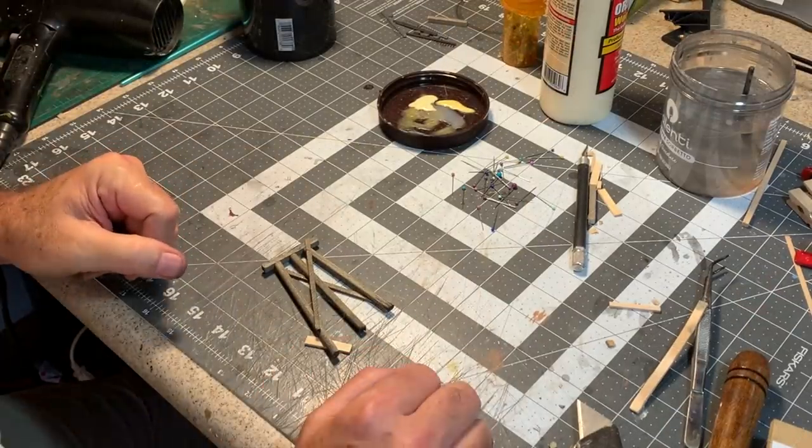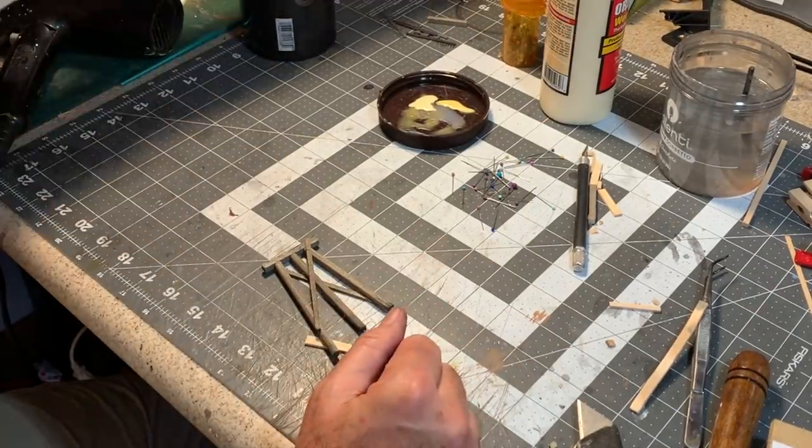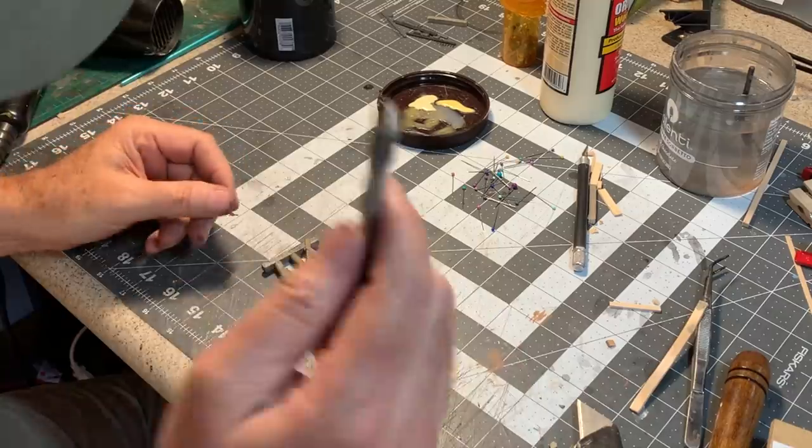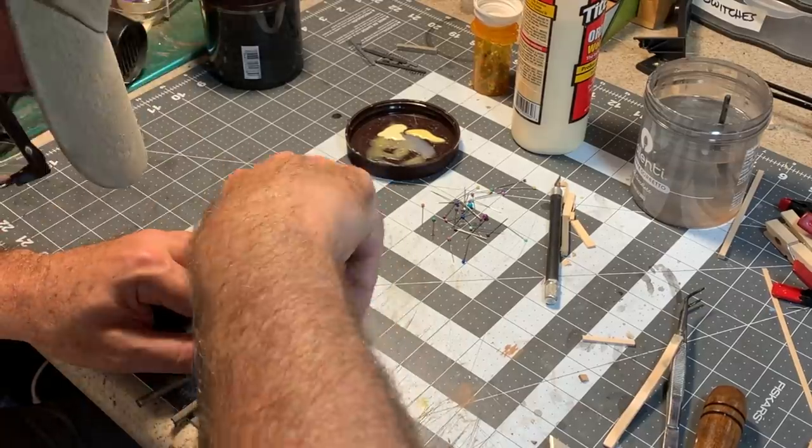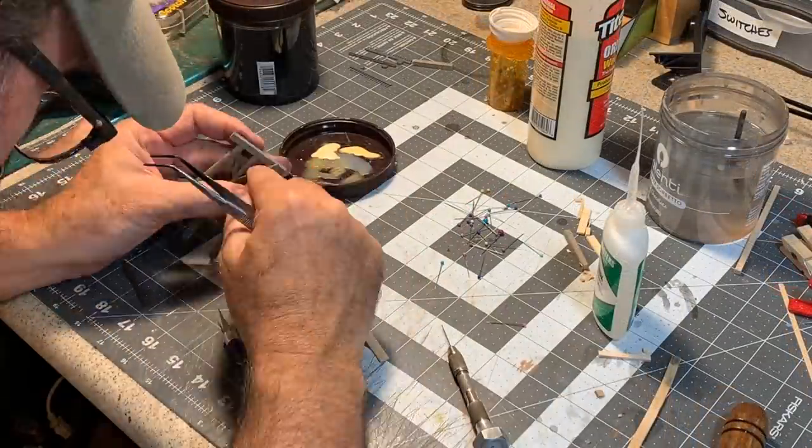So, who can guess what's next? Well, if you guessed nut bolt washer castings, you win a prize. Not really, I don't have a prize for you, but congratulations, you were right. NBWs are next.